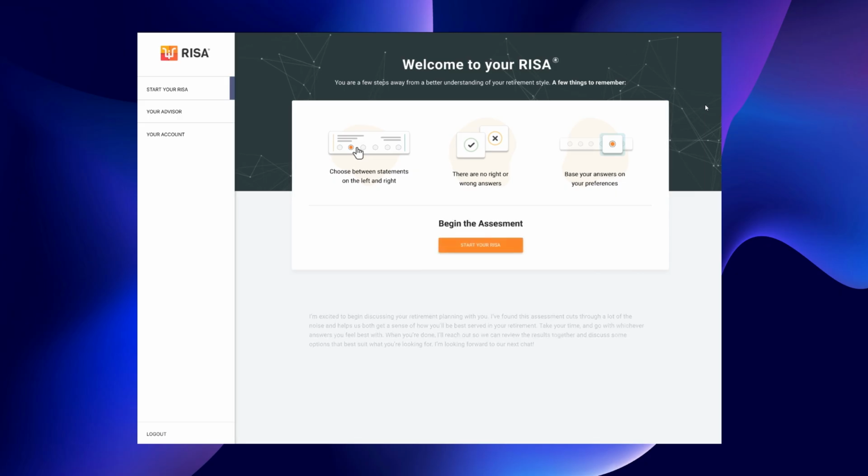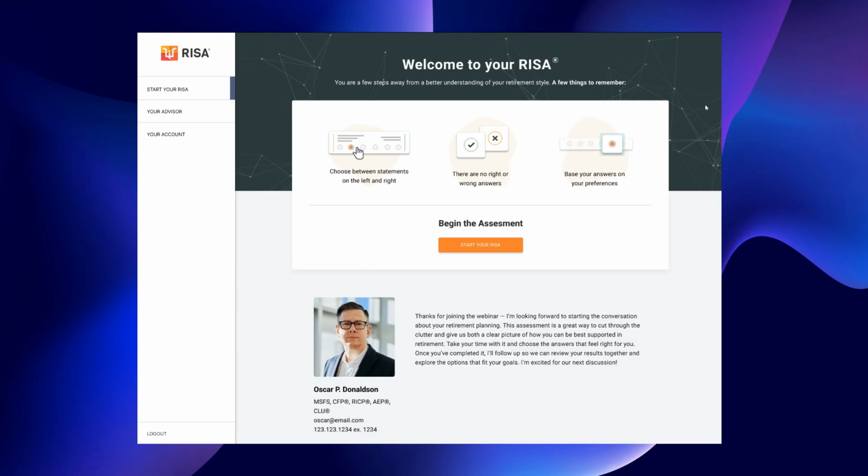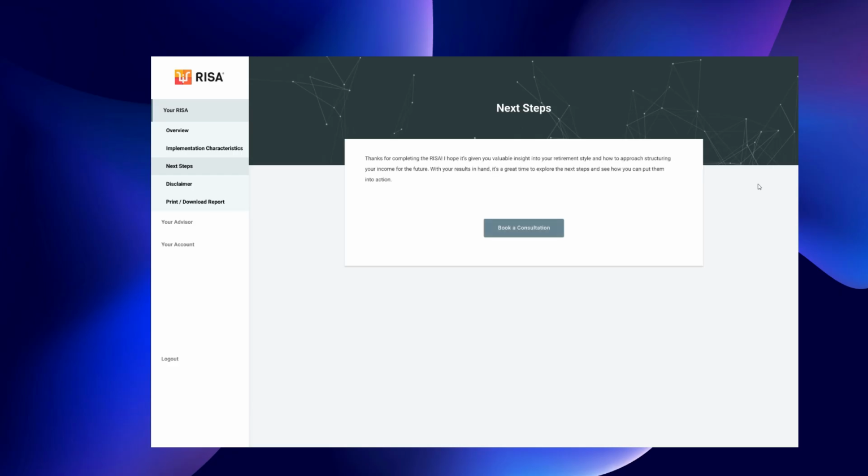We allowed the advisors to customize the welcome message for each RISA link they had so they could tailor the messaging for the context. We also enabled custom messaging and links at the end of each report, so they could talk through specific next steps for a particular use case, along with linking out to different calendars or pages depending on whatever action they wanted. Super useful, and another great improvement driven by the users.